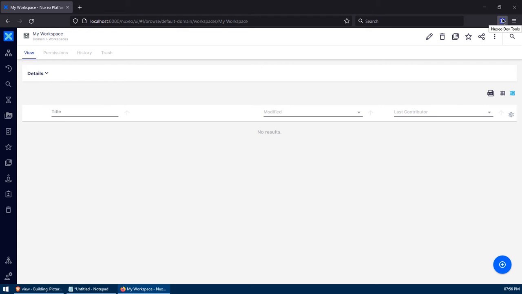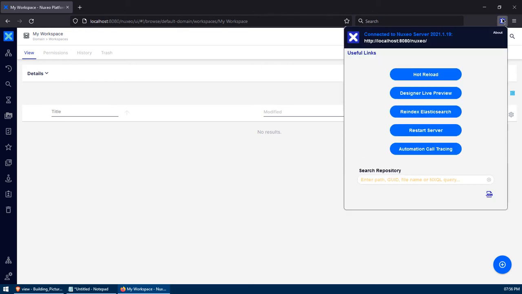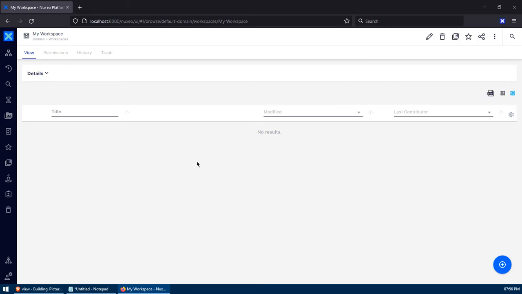Okay, so you have to download the Nuxeo developer plugin. It is available for Firefox and Chrome. You need to click on this hot reload. So basically this hot reload will try to fetch all the Nuxeo configuration which we have done in the Nuxeo Studio platform, that is connect.nuxeo.com. From there it will pull all the changes whatever we have done, and it will try to store everything in the local. So once it is done, we will get a notification that this studio package is installed successfully.